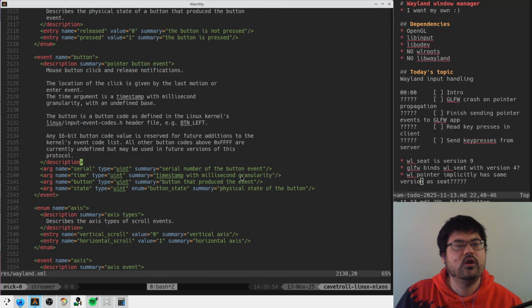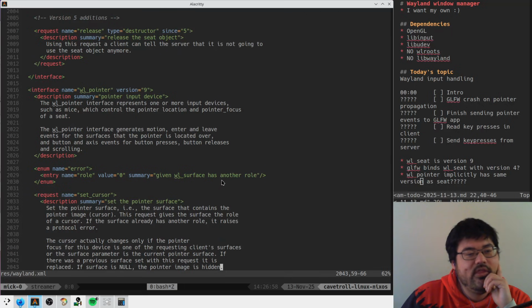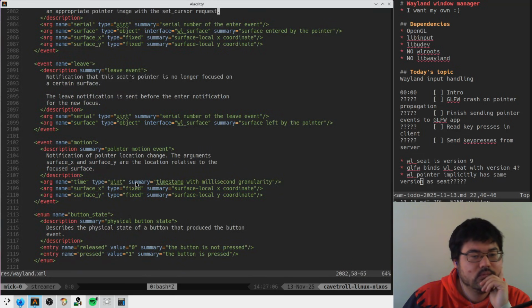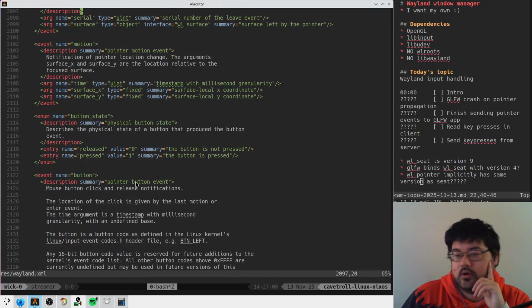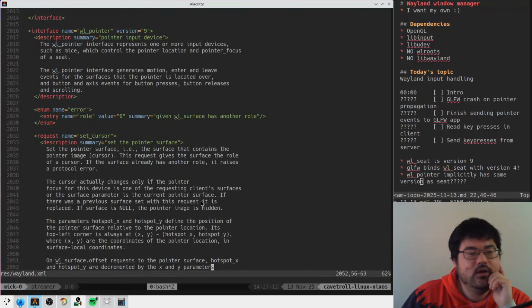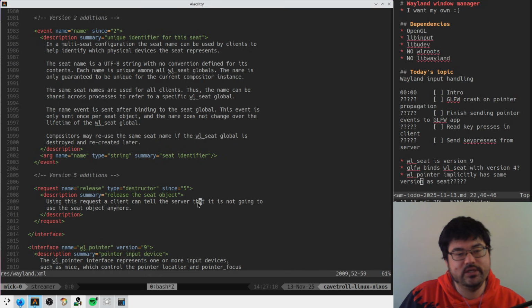And so do we know from the XML that these things are tied together? Maybe not. Right, I guess you could maybe assume here. Didn't it bind version 3 and 4 of wl_compositor?